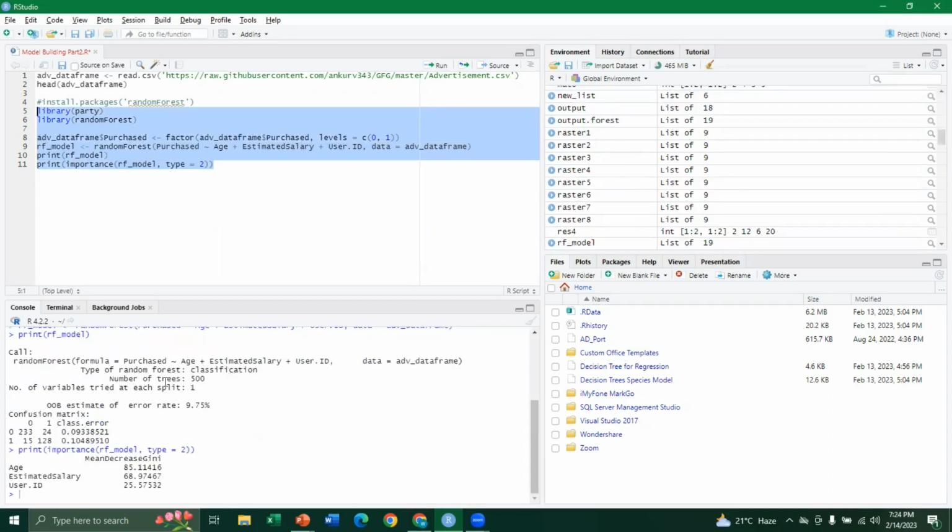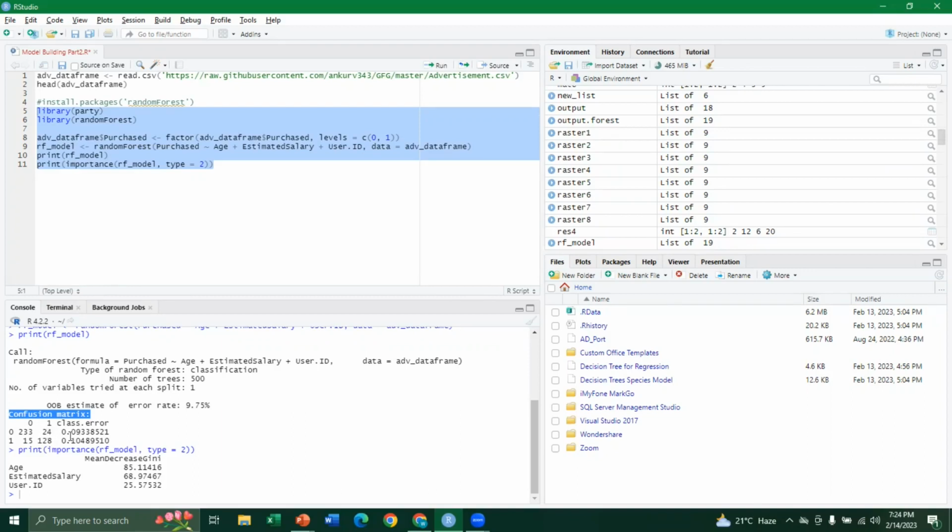You can see in the console that the number of trees is 500 and the number of variables tried at each split is 1. Here you can see a confusion matrix that tells that the correctly predicted class of 0 is 233 and 15 were wrong. And for the 1, the correctly predicted classes were 128 and wrong were 24.